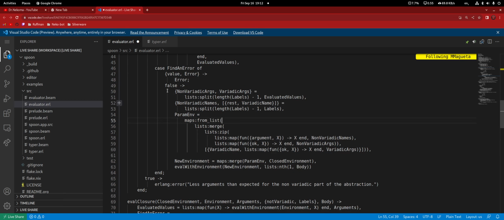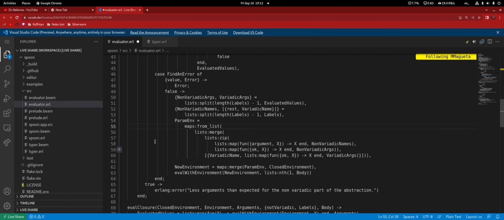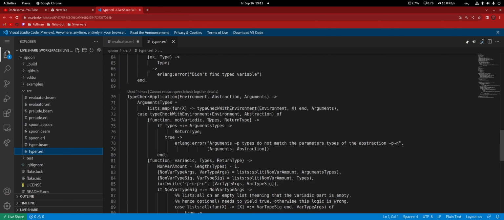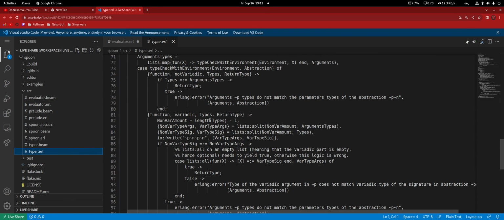Recording. Okay. What we need to fix is the AST on both sides now. But what is wrong with the AST? The types? On the typer, the part that is wrong is the function type. Isn't it the typer that is right and the evaluator that is wrong? That was the case before last session of the parsing part, because after the parsing, remember that we changed the abstraction substantially. We're not using a list of parameters now. We are using a function inside a function inside a function. Remember? Yeah, we changed that.